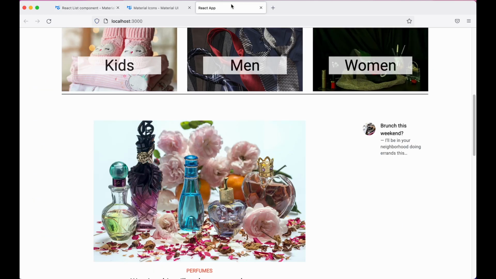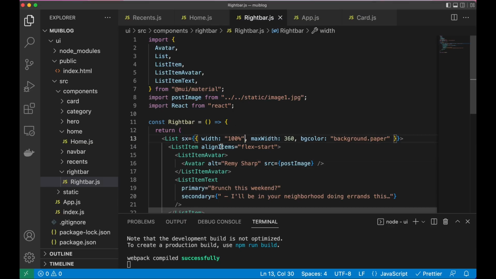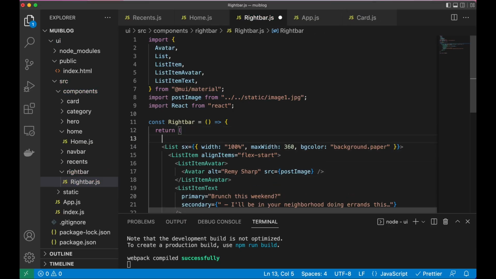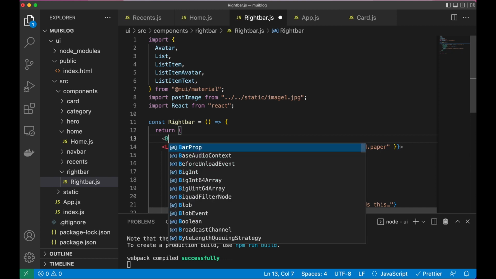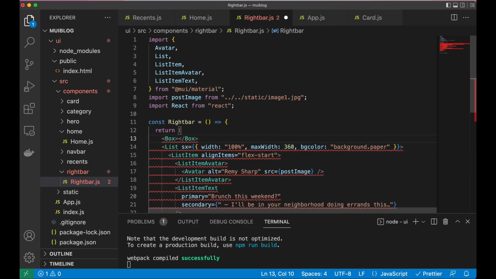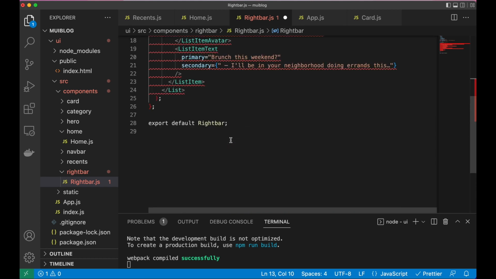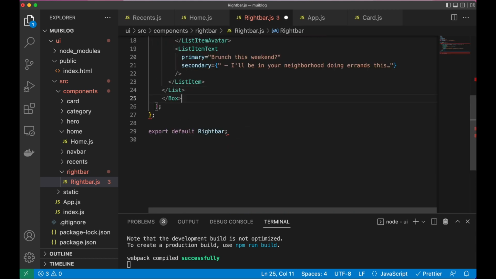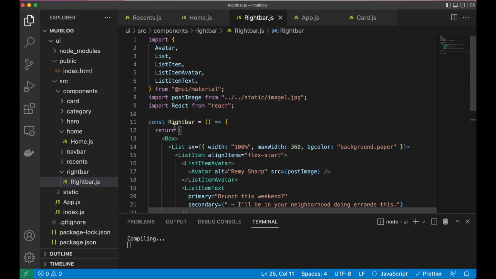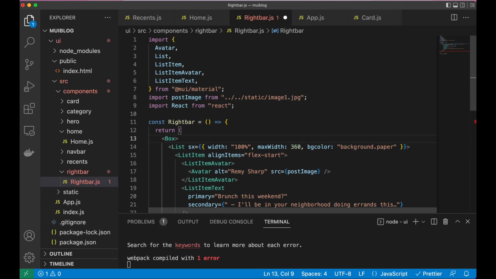Now if we go back to browser, you can see there's a nice list available for us, but on top of it let's give some title, and here above this list I'll use a box. Let's just close this, and I'll wrap everything inside this box so we can use other components also. Now if I go back here, let's import this box.